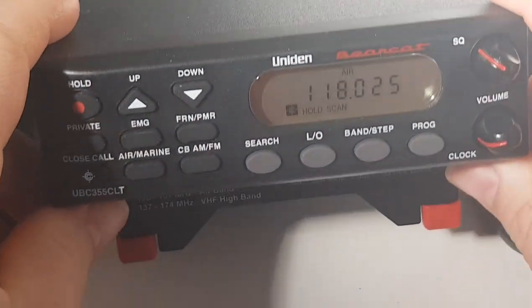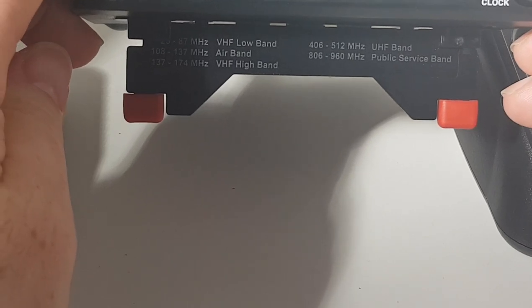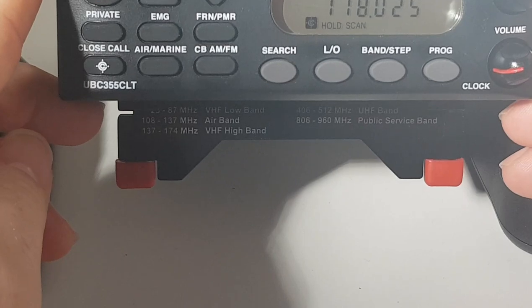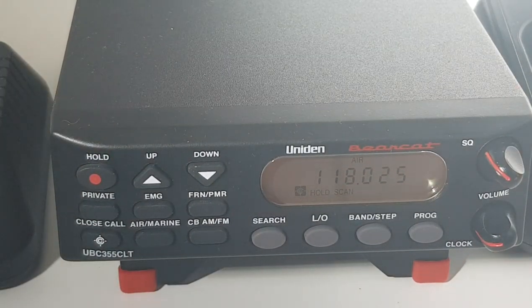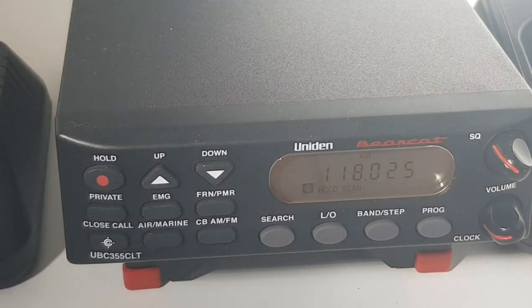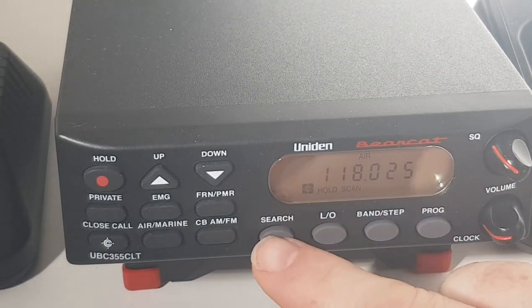Underneath the scanner, it just tells you a few megahertz bands and what they're on, which is handy. But overall, I highly recommend the scanner, especially for entry level. I'd definitely get one. Like I said, the only thing I don't like about it is you can't punch a frequency in yourself, but it's not a big deal.